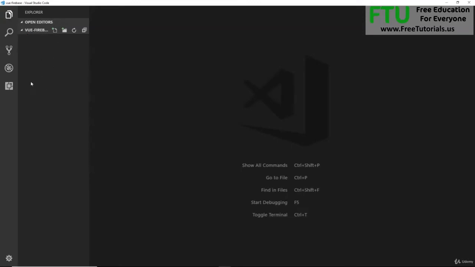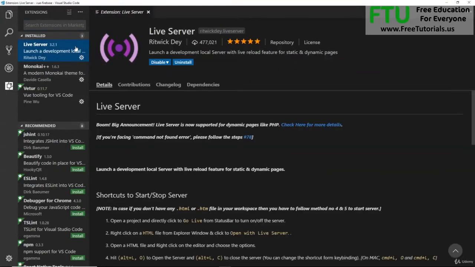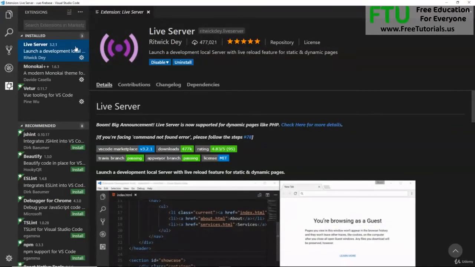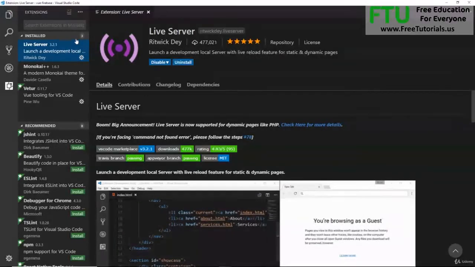Now, I want to show you a couple of packages, or three packages that I have installed for this course. The first one is Live Server. And by the way, you click on this icon down here to go to packages. The first one is Live Server. So this is going to spin up a local development server for us with live reload, so that when we change our code and save, it's going to update in the browser as well. So that's going to be really helpful in the early days where we're looking at the basics of Vue.js.